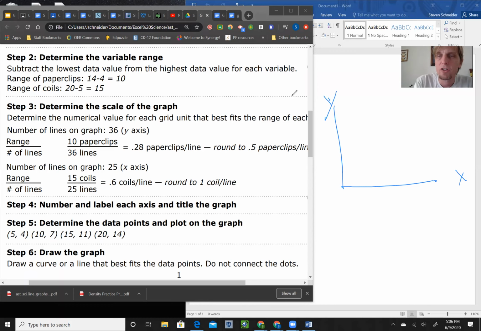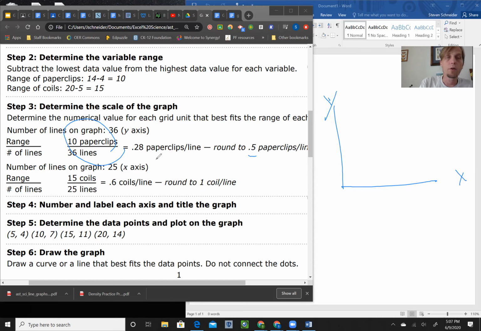And how many dashed lines do you put here? Well, for example, over here we have the 10 paper clips per 36. I want to make our example a little easier. I'm going to just say 40. So let's say we had 40 lines. So 10 divided by 40, or we can even do it 50 lines, because in either case, I punch into my calculator 10 paper clips divided by 50 lines equals 0.2. So we have 0.2 paper clips per line.